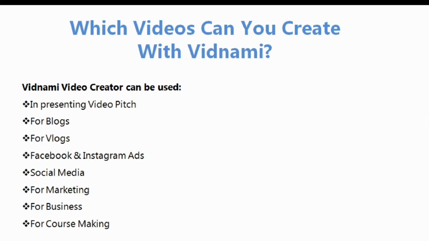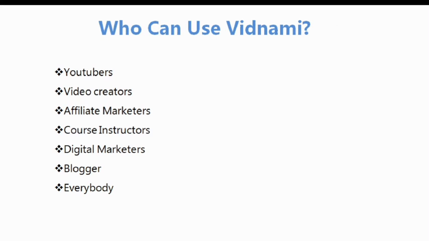So which videos can you create with Vidnami? One, you can create business videos. You can create videos for your blog, for your vlog, for your YouTube channel, for Facebook ads, Instagram ads, name it, for social media, for your business, for your course. If you're a course instructor, you can create videos with Vidnami. Now, who can use Vidnami? YouTubers, video creators, affiliate marketers, course instructors, digital marketers, bloggers, you, me. Everybody can use Vidnami. It is a very easy to use software.